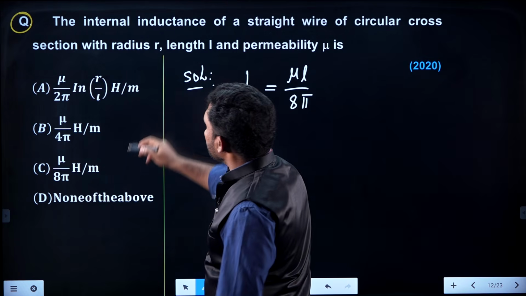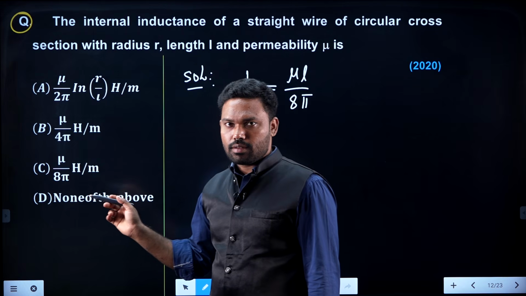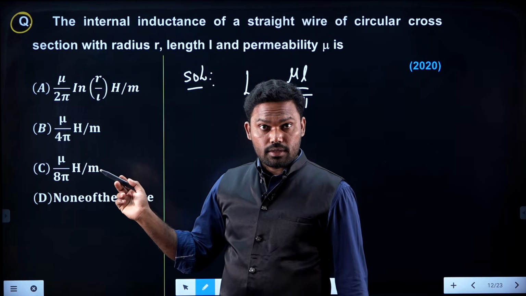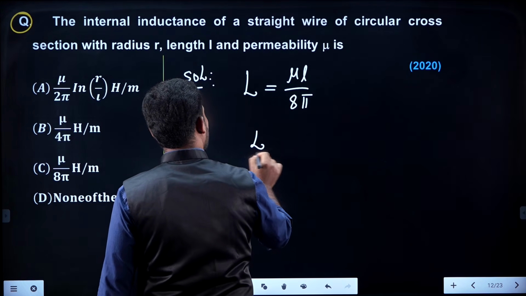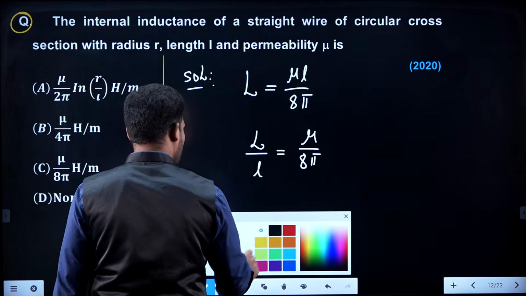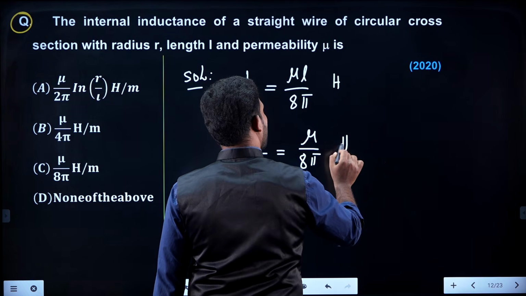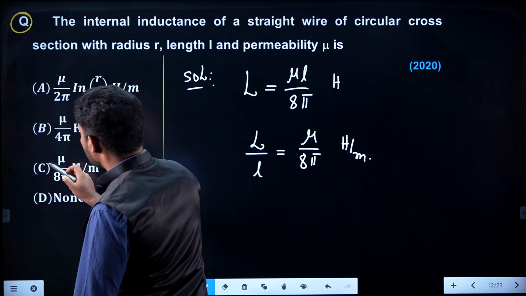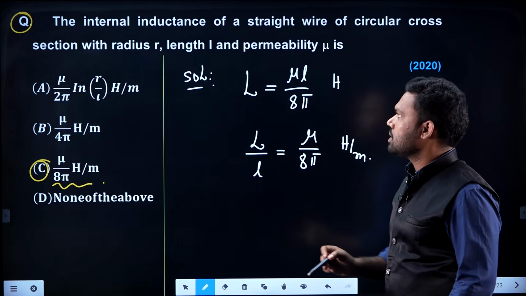But if you observe here, in the question he said internal inductance. Fine. So it is mu L by 8 pi, but Henry per meter, it is not a Henry. So this is also correct. Suppose if you bring this one to the other side, so you must be a little bit cautious here. If you know the concept and everything, but if you do not choose the options properly, you will go wrong. It is Henry here. It is a Henry per meter. Okay. So what is the answer here? Option C is the answer. Clear? Fine.